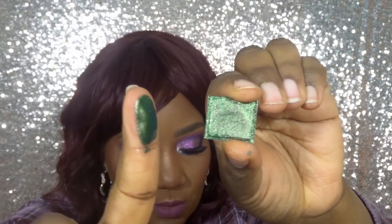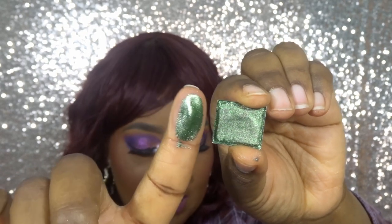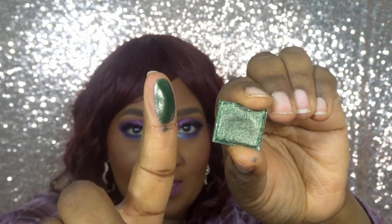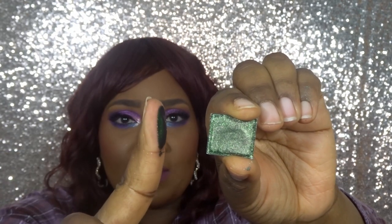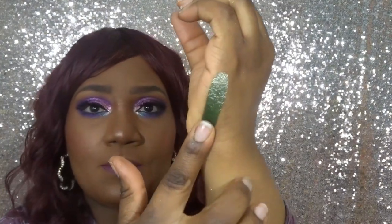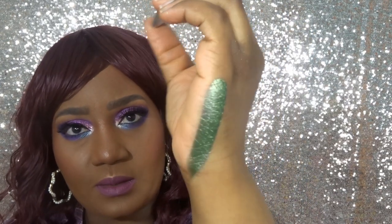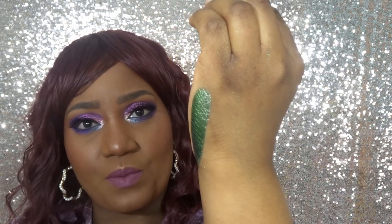The next shade is Gargoyle. Gargoyle shifts pewter, lime, emerald, turquoise, indigo, and violet — that's a lot of shifts. I can definitely see the purple or indigo, and on the side of my hand the shift is coming across. This shade is quite popular and I've seen a lot of comments about it.